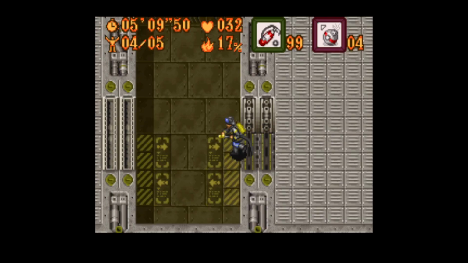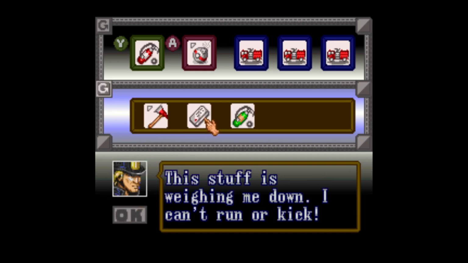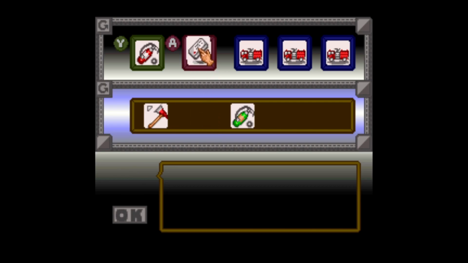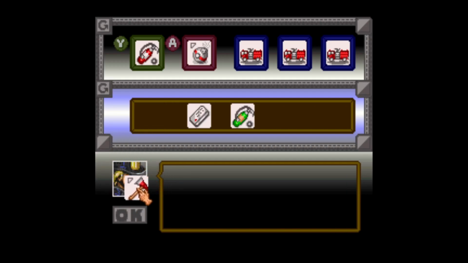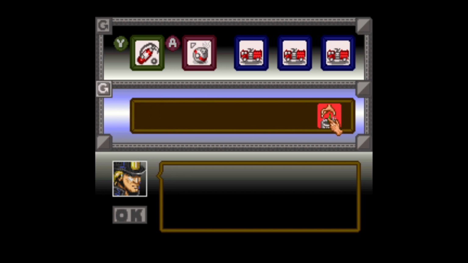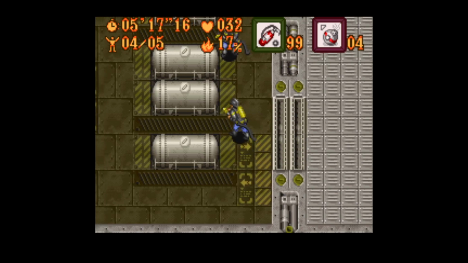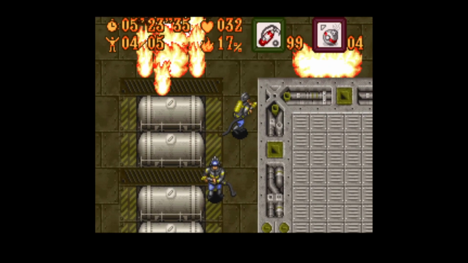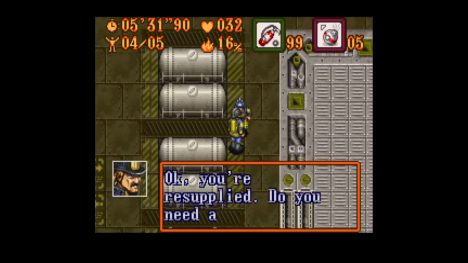Damn it. I got the wrong extinguisher, though. Fuck. What? Picked up key card? What the fuck? I don't have to equip the key card. And resupplied. Oops. Oh. Huck some bombs around. So I can just get resupplied by you right here.